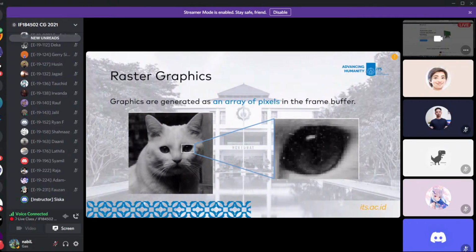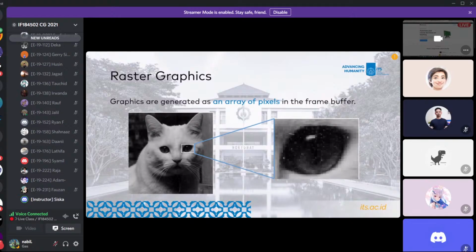That's raster graphics. The image on the left side we call pixelation. If we use raster graphics and zoom in, the picture becomes not clearly visible. That's what we call pixelation.